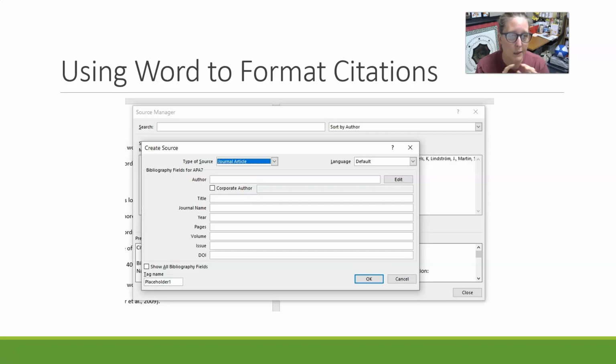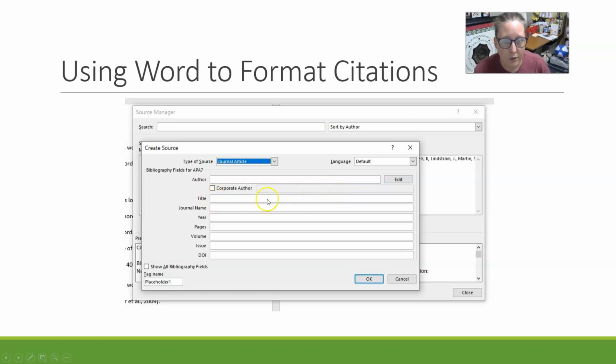For CDC, you would want to spell it out: Centers for Disease Control and Prevention. The difference between these two fields is, if you try to put Mayo Clinic under the author, it's going to treat Mayo Clinic as a first name and last name, so it's going to do Clinic, comma, M, and it's just not going to be right. You want it to show Mayo Clinic, or Cleveland Clinic, as an entire author. So you have to use this corporate author field to do that correctly.